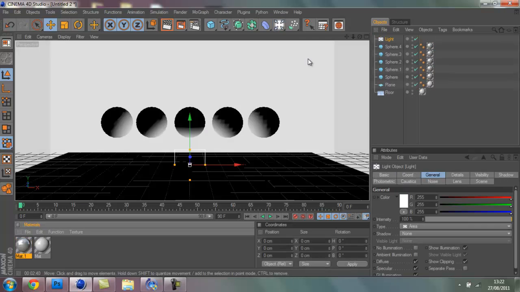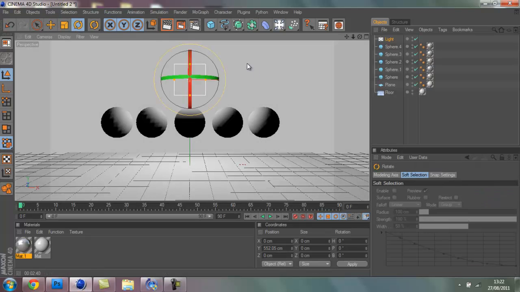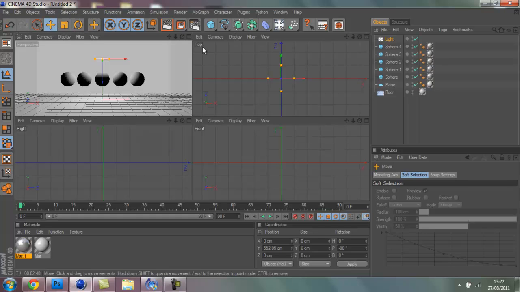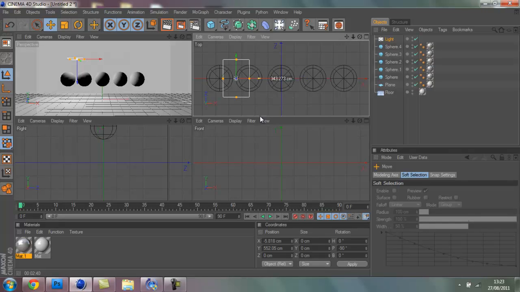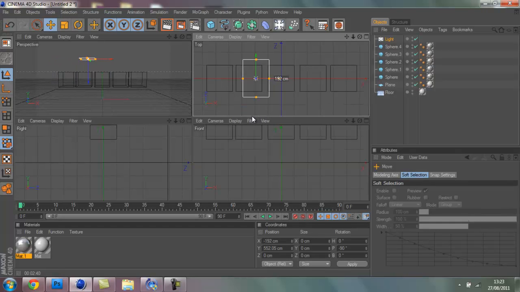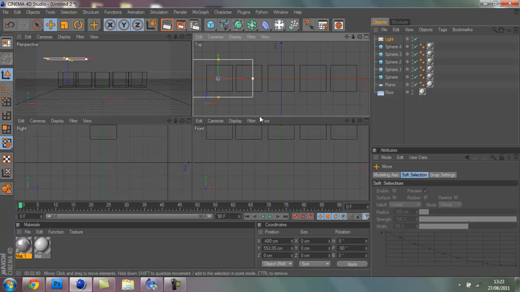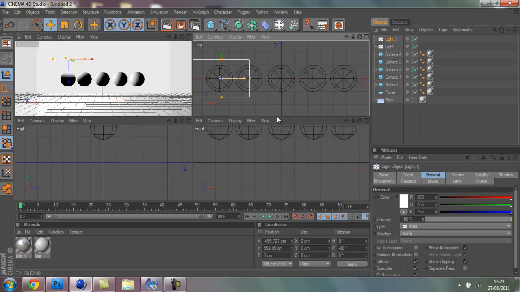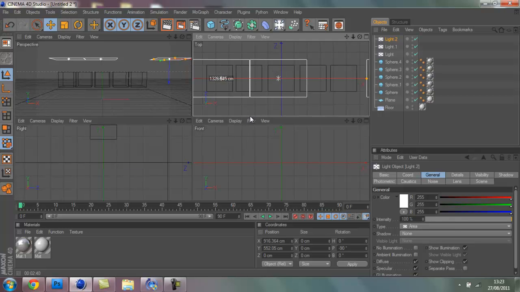Then want to add an area light. So just bring that above your balls. Then hold shift again and rotate it 90 degrees like so. Then click your multi view tab and then just make it a little bit bigger and then bring it across to your first sphere, making the box a little bit wider as well, so it covers about 1.5 of your spheres. And just keep on copy and pasting each of them, bringing them across, lining them up, so you've covered all of them.